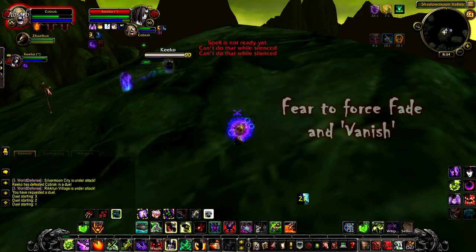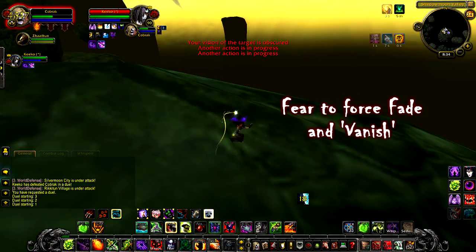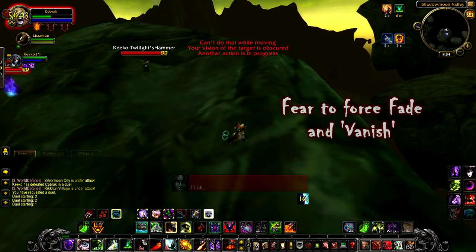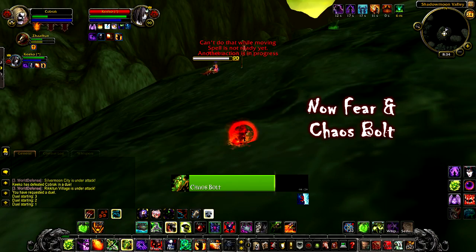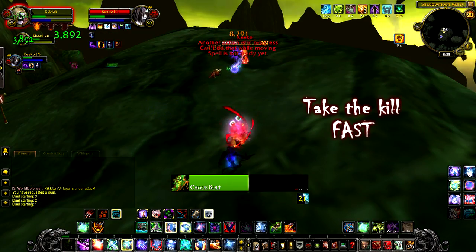Okay, so remember guys, like this. Avoid being feared and fear spam. This will force his fear ward and his vanish. Fear again, and Chaos Bolt to make him disperse. Now play aggressive and take the kill fast.